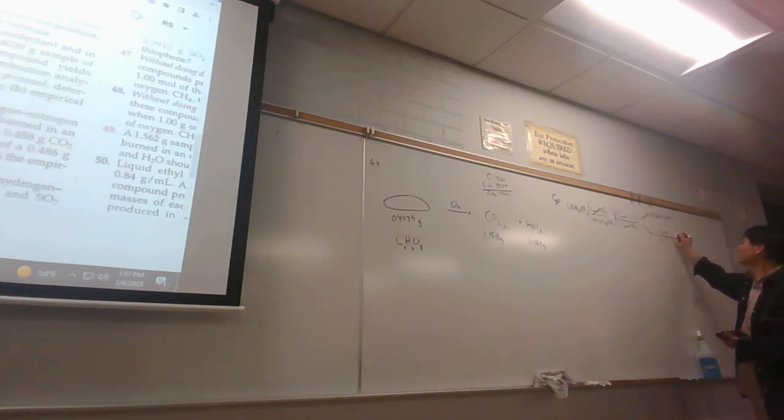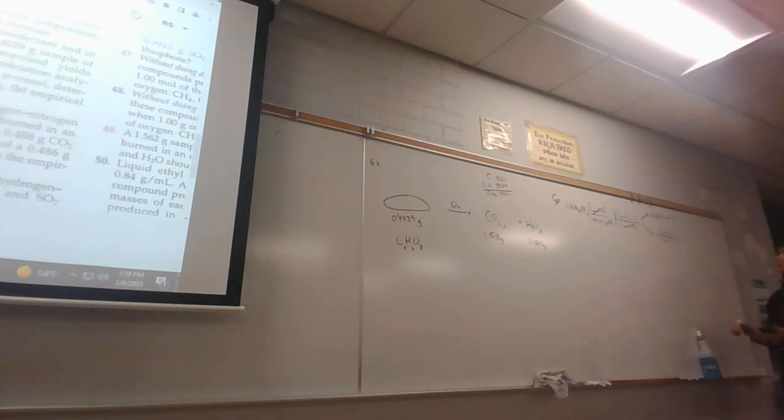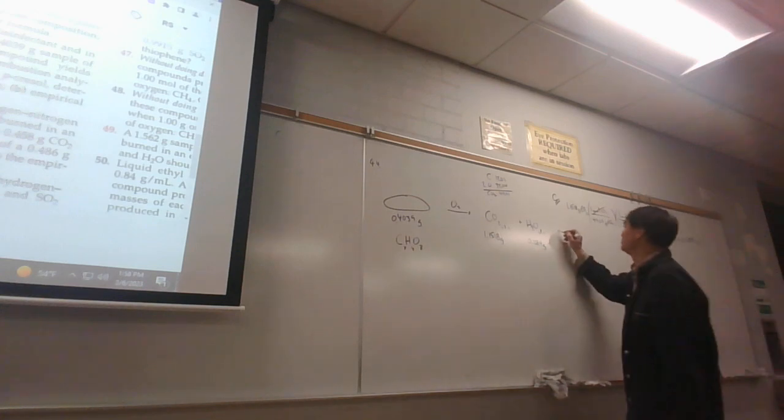The molar mass of carbon is 12.01 grams per mole of carbon. So I'll take this and times by 12.01, and I get 0.31431 grams of carbon. Okay, a formula is not a mass ratio, so why am I calculating the mass? The reason I'm calculating the mass is that's how we're going to figure out how much oxygen we have in this compound. And so we have to do this extra step.